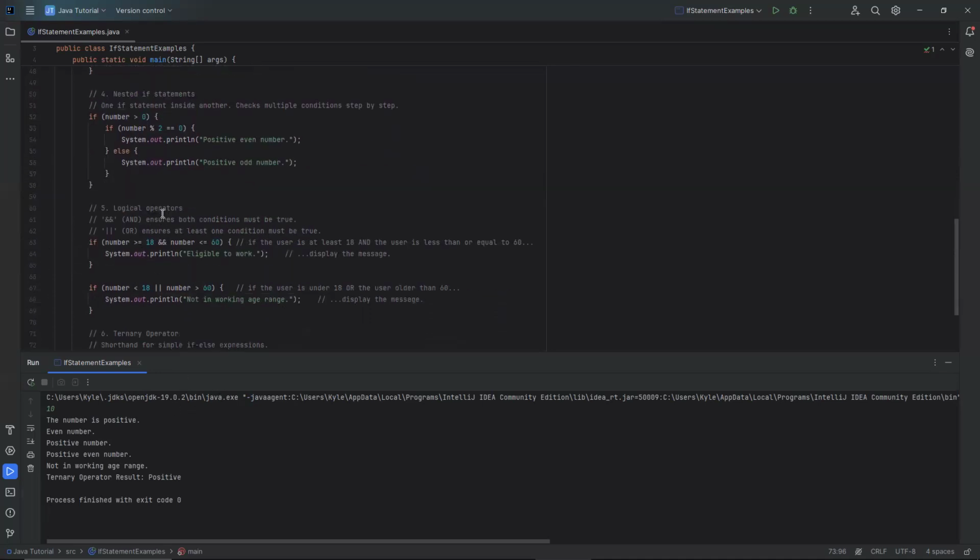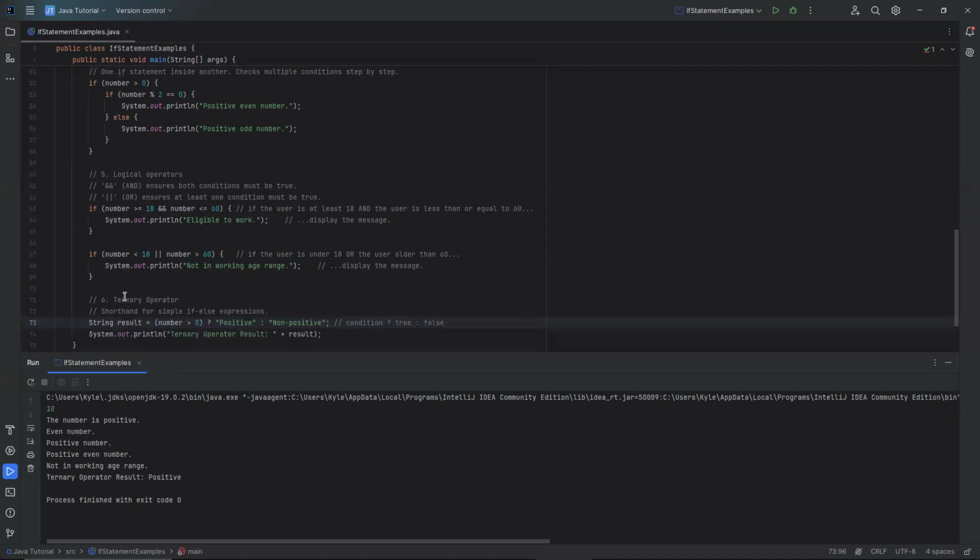For a fifth example, we're checking to see if a 10-year-old is eligible for work. Let's go through the condition here. If number is greater than or equal to 18, well, we can stop right then because the number is 10, and you need this one and this statement to work. So lines 64 through 65 are skipped.